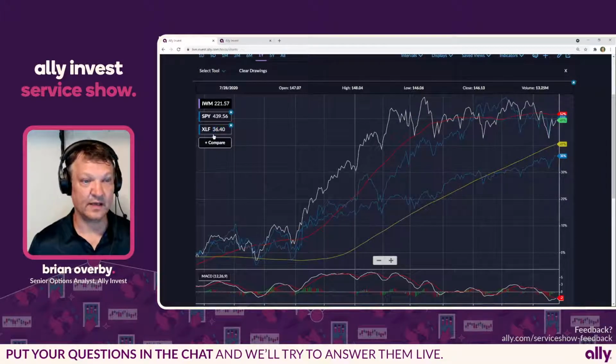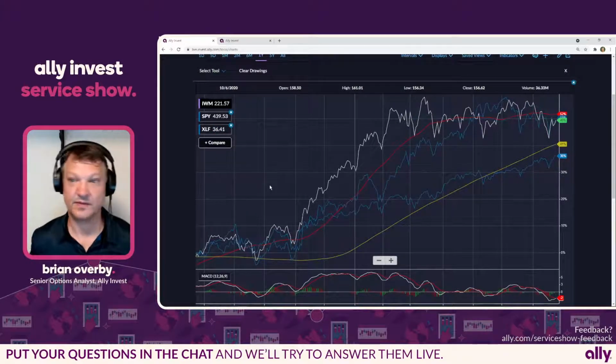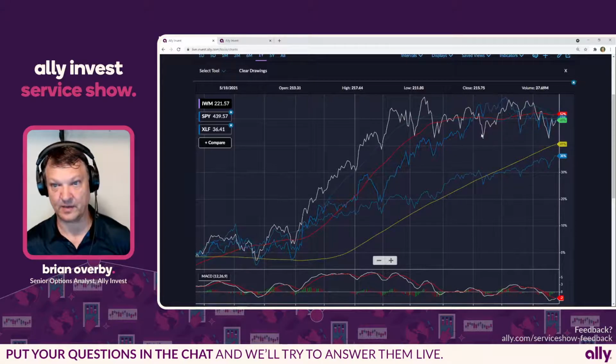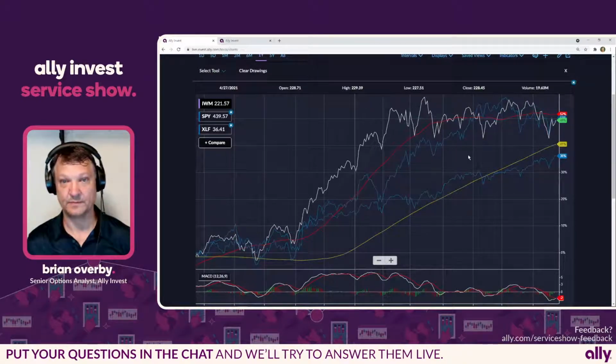Yeah, I don't have that option. So, I cannot change the color once it assigns it in the comparison feature. But if you scroll over it, it'll show you what it is. So this is the SPY, this is the XLF, and this one is the IWM. Thank you for that, Brian.